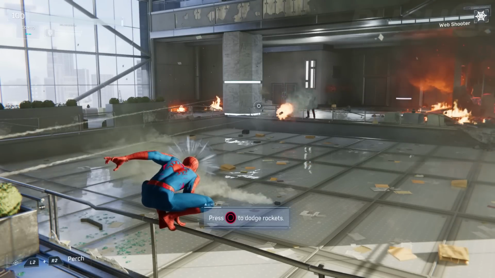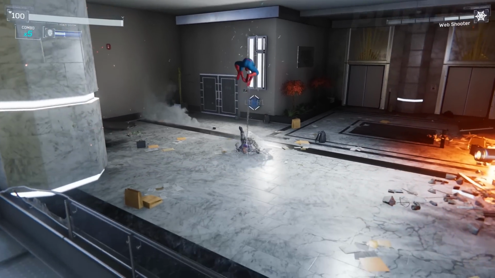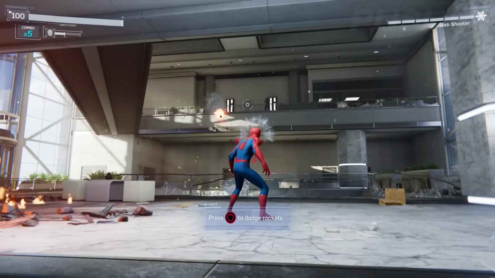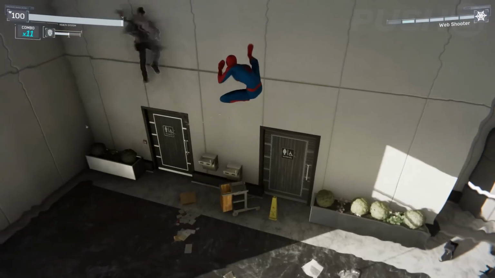The really neat thing is that there's a lot of experimentation available, so you can just straight up juggle enemies in the air by punching and kicking them, or if you hit the triangle button, you'll web them up and then you can slam them back down, or you can even actually stick them to walls or the ground. So there's a lot you can do, and the game seems to encourage you exploring all of its options and experimenting with your combat.